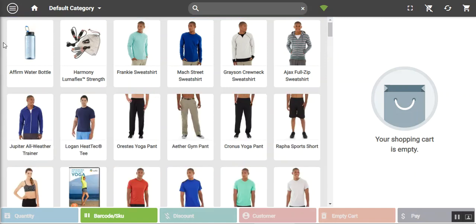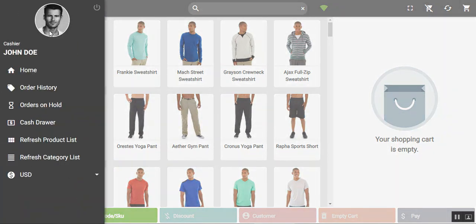Now here you can see on the left hand side we have 3 horizontal bars. Tapping that brings up the details of the particular cashier. As you can see, the image of the cashier is there and the name of the cashier. Here the cashier would be able to check the order history. He can check the orders that have been put on hold. The cashier can also check the cash drawer.